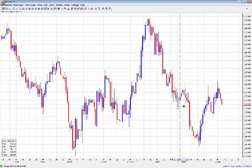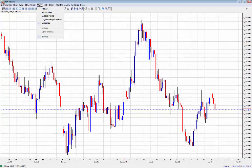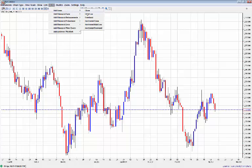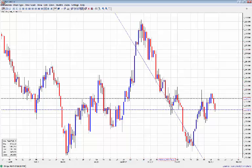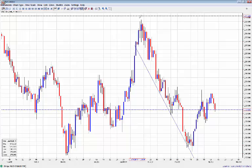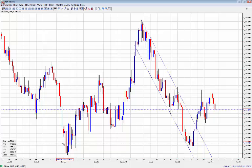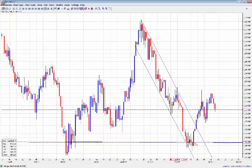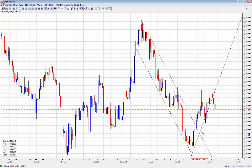I know Lori likes to look at gold. I do too. I'm a gold bug, but I'm of course a tactical trader. So I trade with the trend first and foremost, regardless of what the fundamentals are saying. Let's see. All right, so you can see gold was falling within that channel pattern. Bounced right off 1150. That was that support. And of course, strength in the US dollar is hurting gold. It's really pretty self-explanatory if you know those relationships, of course.